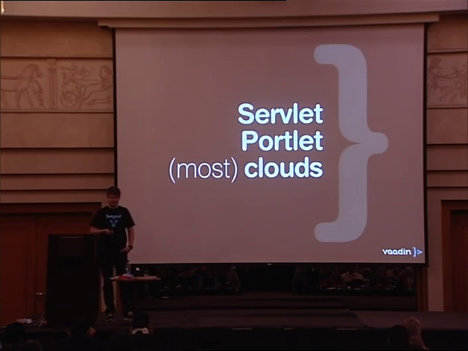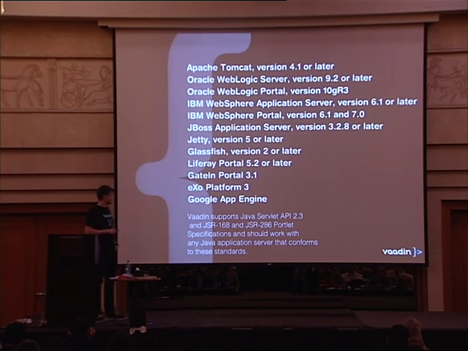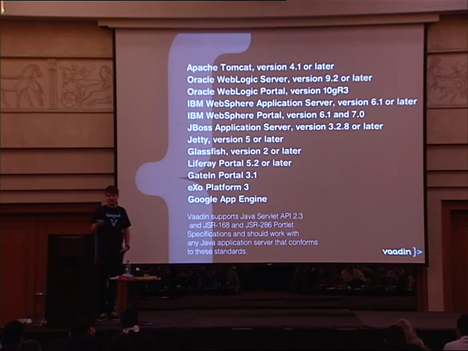You can use any server container or any portal or most of the cloud platforms for running Vaadin. These are some of the products that we test with. I will go through the list. But basically, everything that supports servlet spec 2.3, that's like an ancient servlet spec, can run Vaadin, or either of the portal specs. Actually, one portal library comes built into Vaadin, and all the development tools in the library support Vaadin out of the box. Oh, is anyone using the library, by the way? Quite a few.